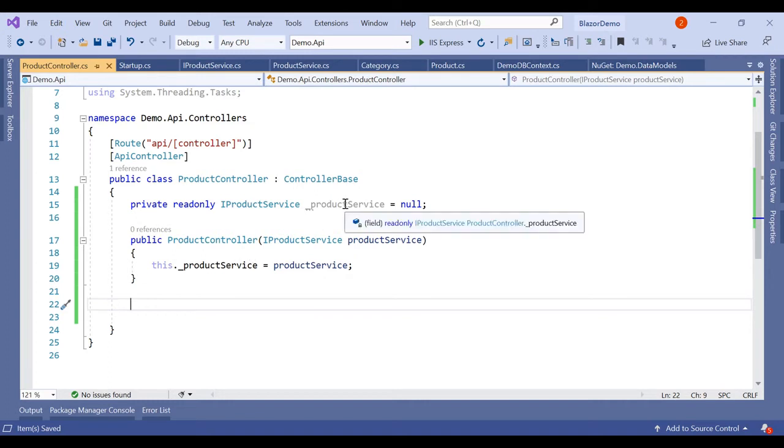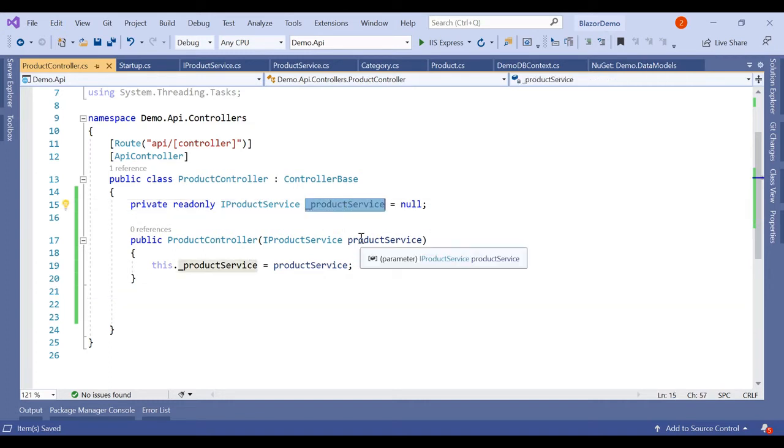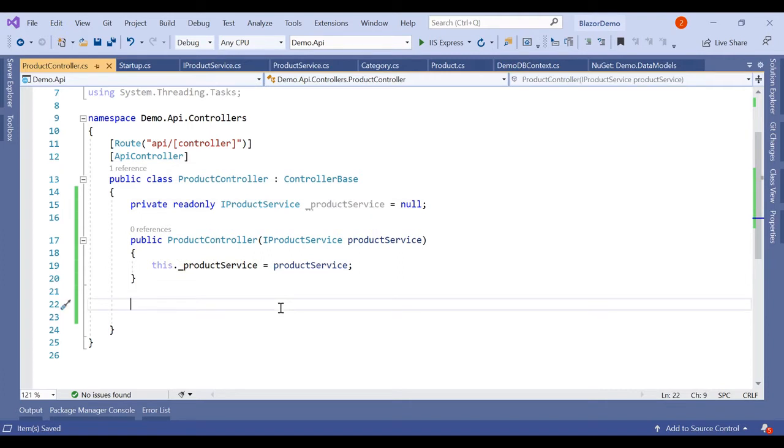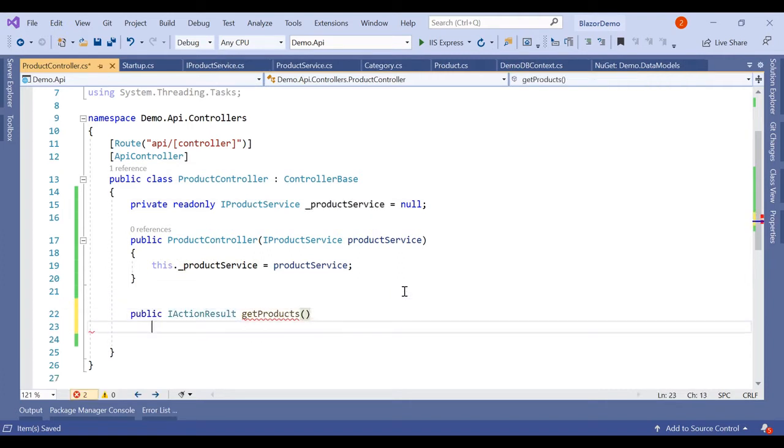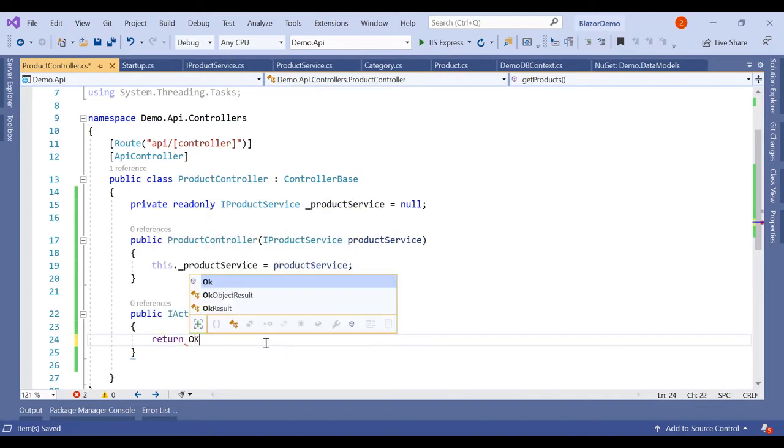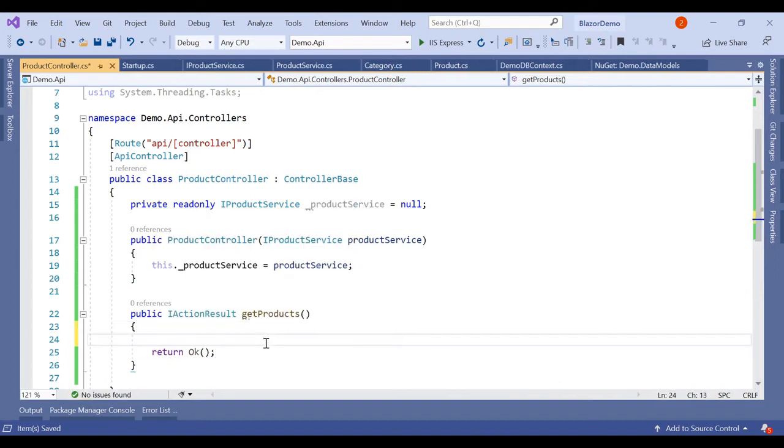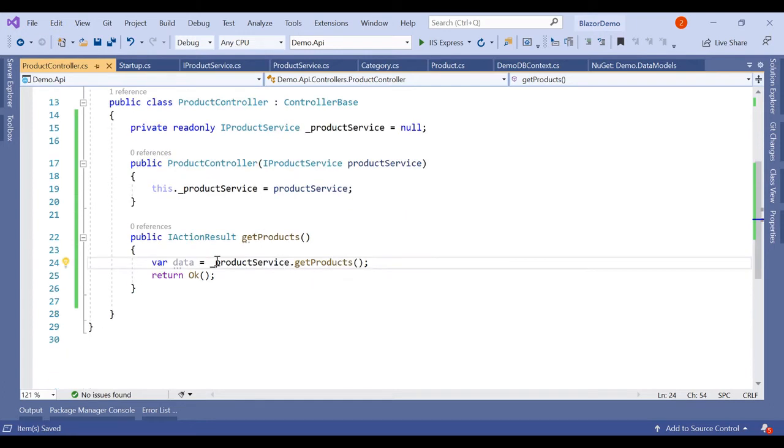So we have created an object of the service which is in the business logic layer and injected that. Now to get the records, we have to create this GetProducts, and we have to return. Here we create data equal to using this service.GetProducts. That's it. So this API will receive a call and it will simply call the business logic layer.